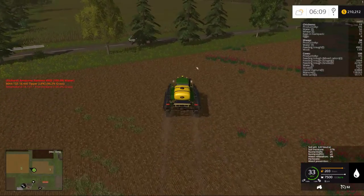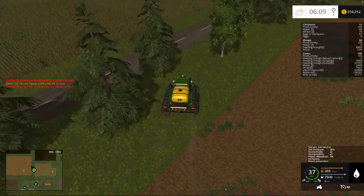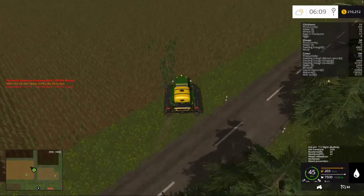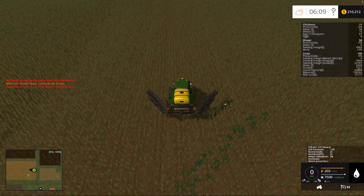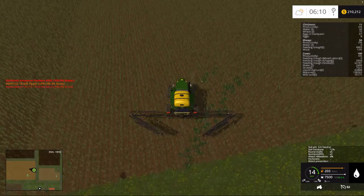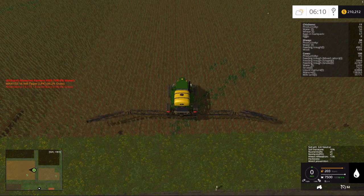Alright, now I gotta try and figure out. Oh, right, we did two even rows, right? It lasted long enough for two complete rows. So, let's get into our third. Unwind. Yeah. Who needs brakes when you have a great big unfolding transformer on your back? That's way cooler than brakes.